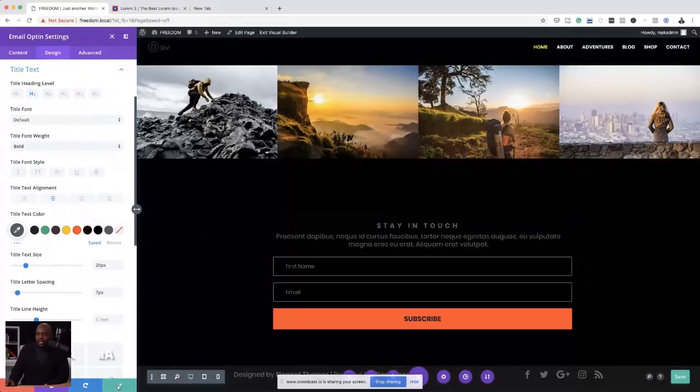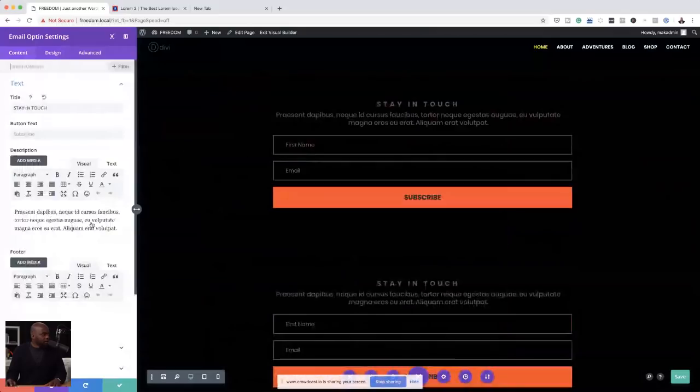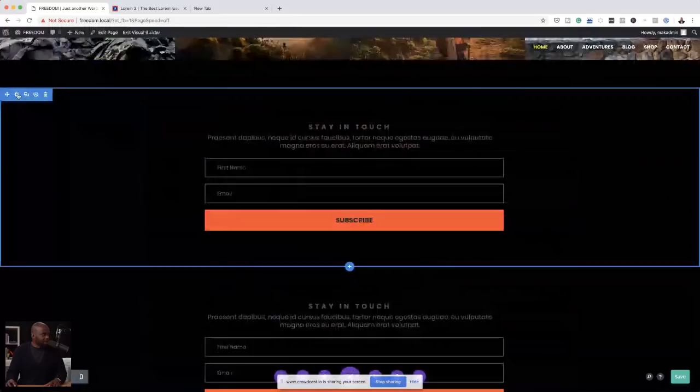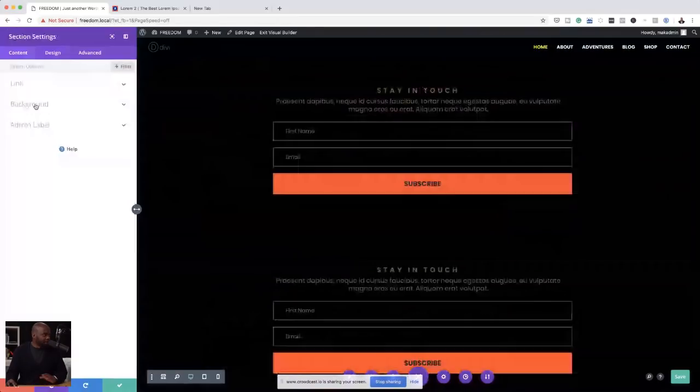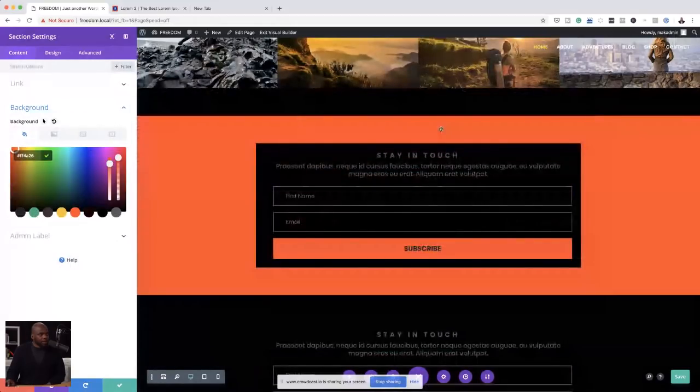Okay, so that's the opt-in that I've just created, the email opt-in. Now we're going to create a version 2 of this, just to see what works, because now we have a color palette. This is where we get to decide which colors we would add here. So this time, in fact, let me close this for now, let's add a color to this background. The color is going to be from our color palette. As you can see, I've just added my color, but it doesn't look crazy because it's still working with colors in our color palette.